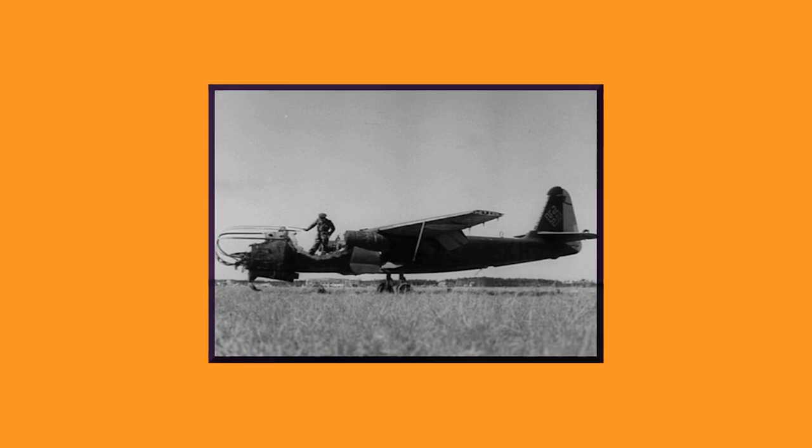Throughout the war, the Allies were keen on capturing Nazi jets, but 234s only fell into their hands just before and immediately after Germany's surrender. After the war, hundreds of German aircraft were snatched up by the British, Russians, and Americans and taken back to their respective countries for testing. Jets like the Arado 234 were the most coveted because their engines and designs were far more advanced than anything the Allies had at the time. However, many recovered 234s were severely damaged or without engines, though those that were airworthy underwent extensive testing until the late 1940s. They might have had more impact if development had continued and more had been produced, but in the end, 234s were revolutionary aircraft that just came too late.